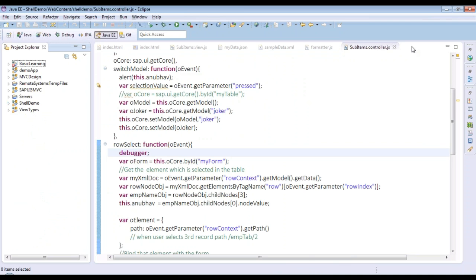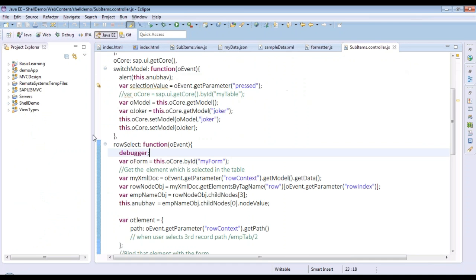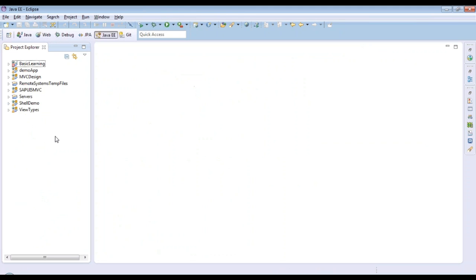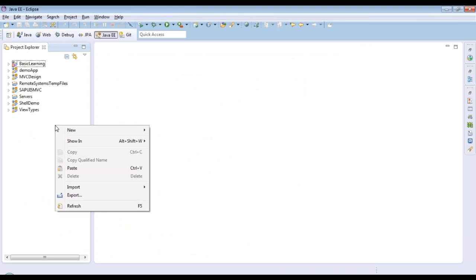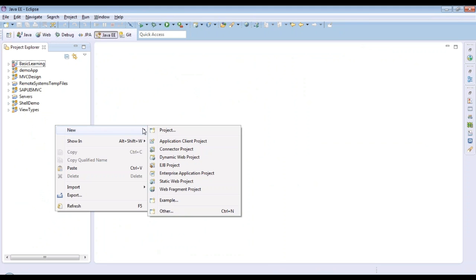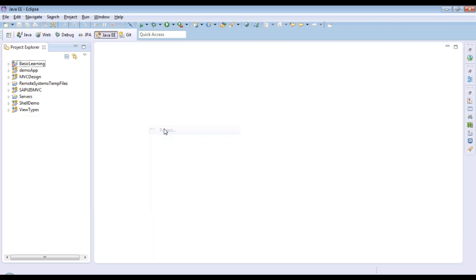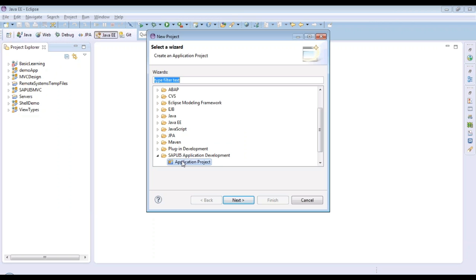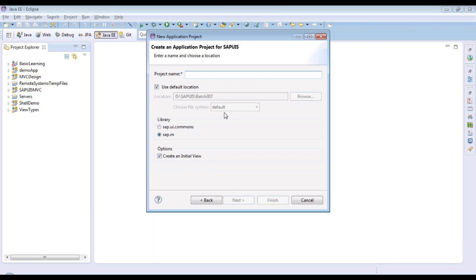So what I'm going to do is I come back to Eclipse and I will create a new project. So I right click on the project explorer, choose new and select project here, just the way you used to create a UI5 project.